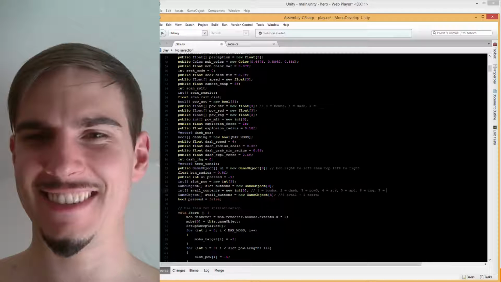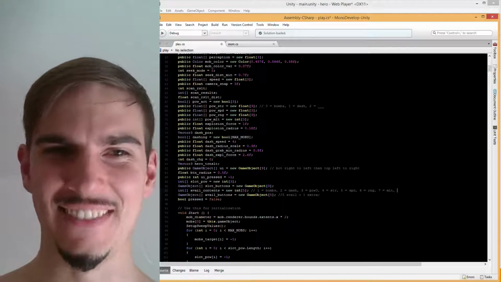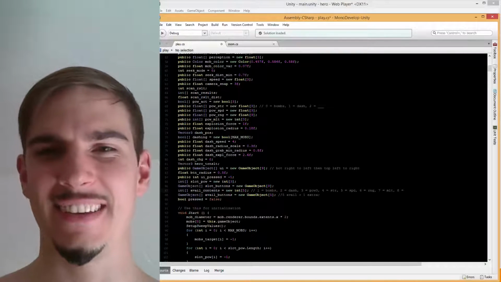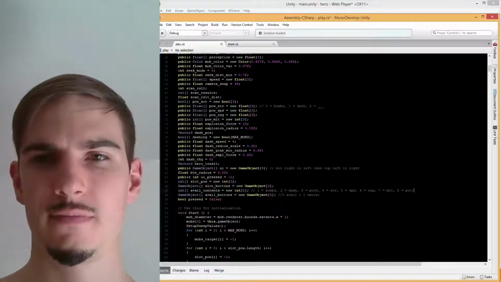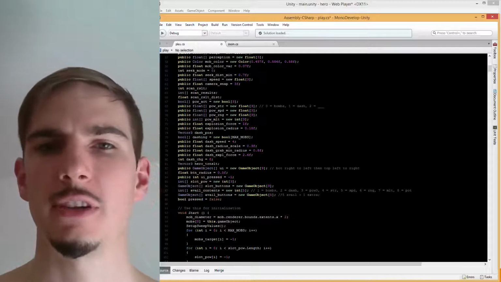Strength, speed, range, multiplicity. Oh man. 8 equals potion. So probably, I don't know, that might change.